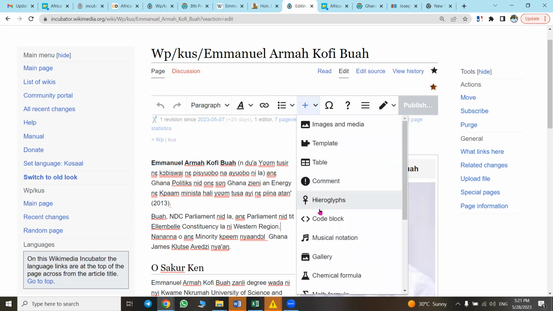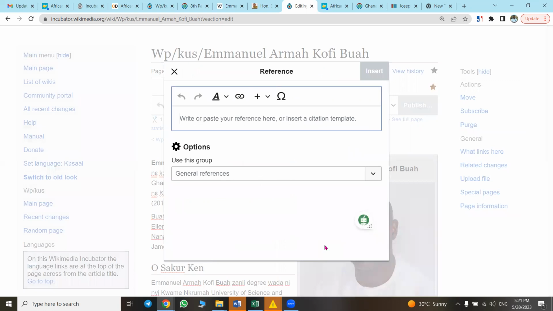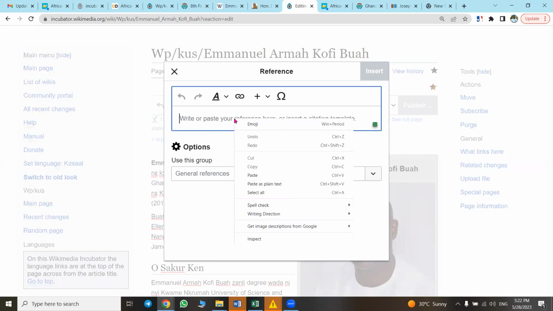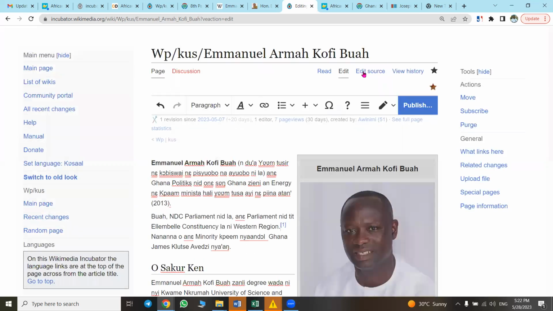You click on more. Then you click on basic reference. So you see that it says write or paste your reference here, so you paste the URL that you copied there. Then you click on insert.